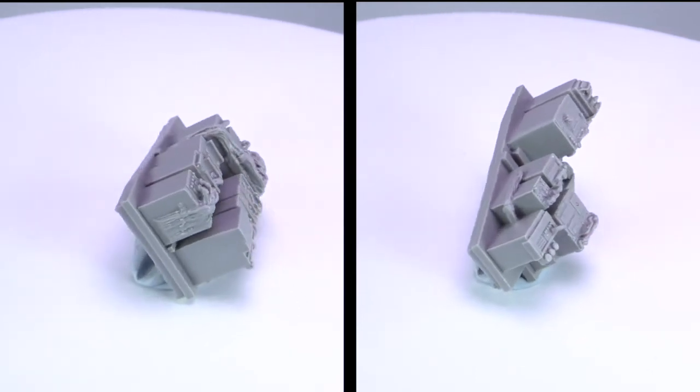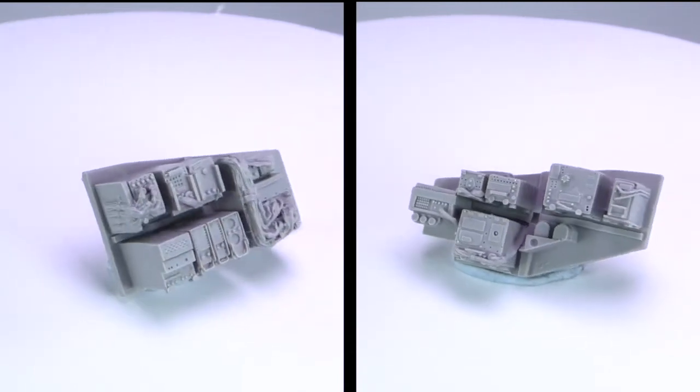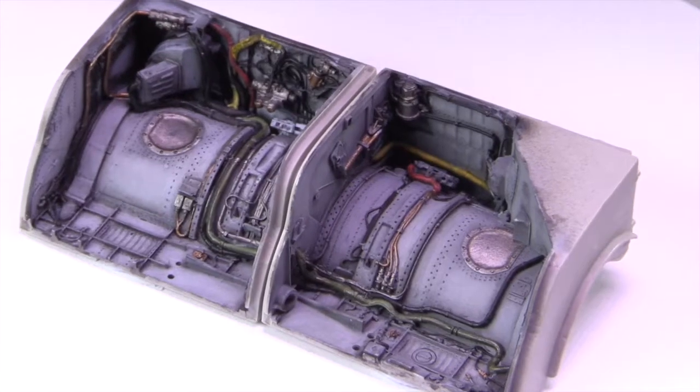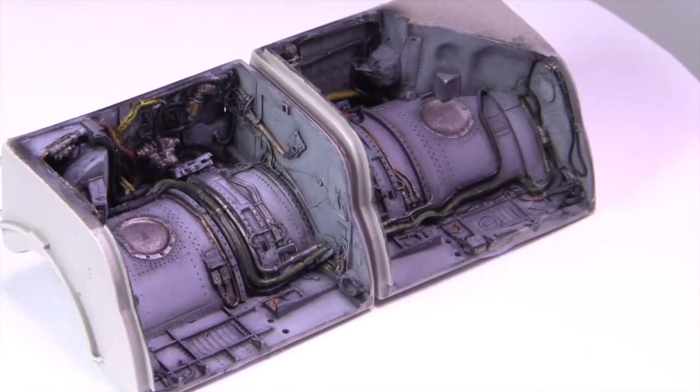Resin can be quite easy to paint, and can have intricate detail, cockpits with their various knobs and dials, or wheel wells with bundles of wires crisscrossing the various hydraulic pumps and valves.